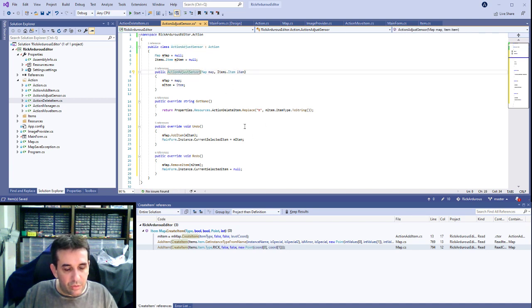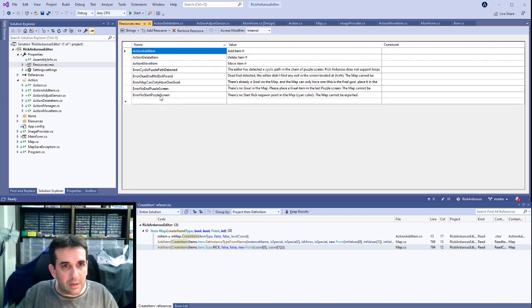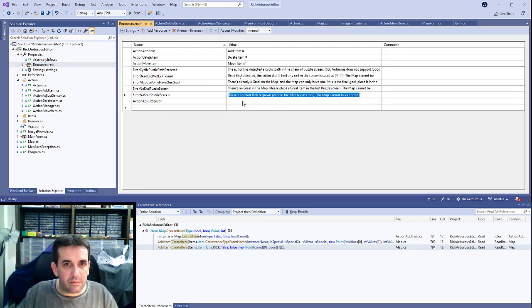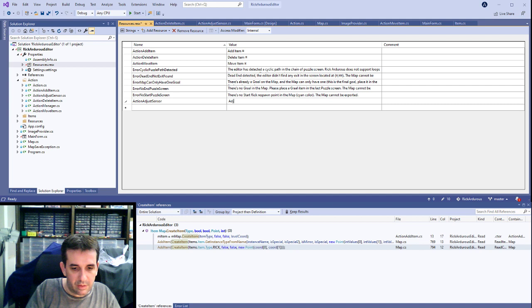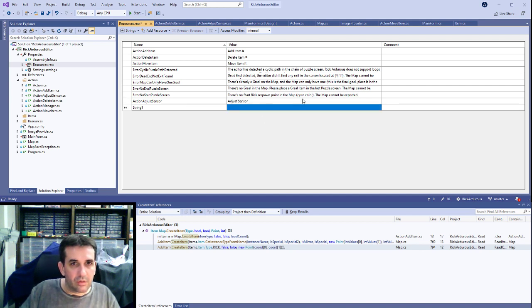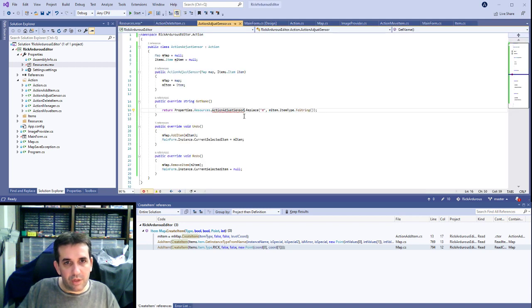All right, so we need the name, and we'll just write adjust sensor. No variable in this string, so we can just remove that.